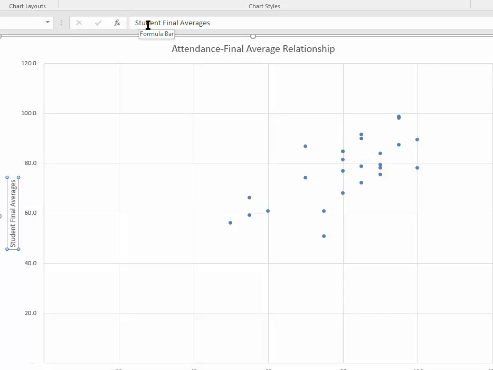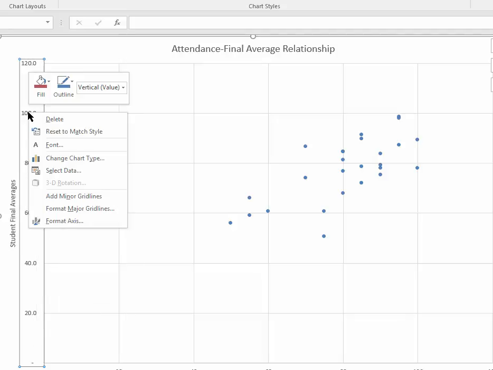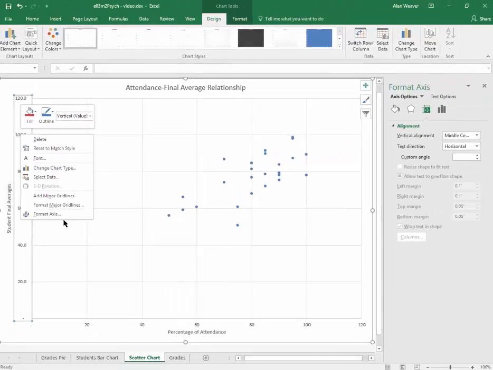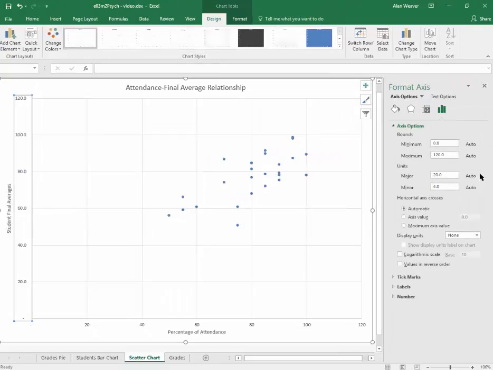What I want to do here, it's talking about discovering a few things in here. And you have to use help to do this. But with the vertical axis here, I'm going to click inside here. We want to get this thing more compressed because nobody gets more than 100, okay? So I'm just going to right click inside here. Click in here, right click. Format axis. It's showing it here.